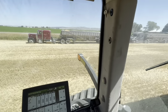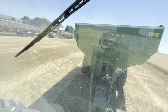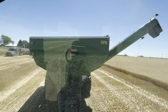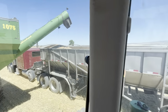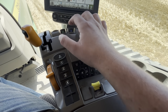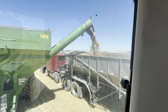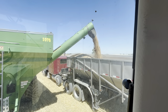Okay, I'm over here by the semis now, so I gotta fold my boom out, so I'm gonna click this button, and there's a boom that should appear. There it is. That is my auger. That's how I dump it into the semi. Okay, I'm next to the semi now, so now I have to turn on my PTO and open the gate that lets the grain come in. That little rod right there on the side of the boom is the gate.